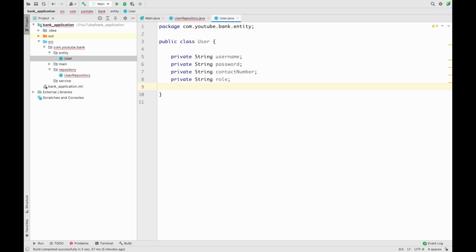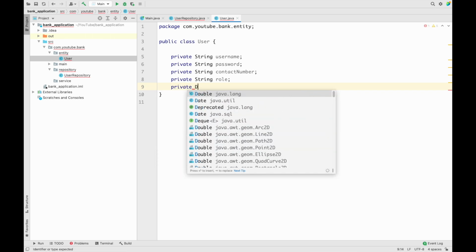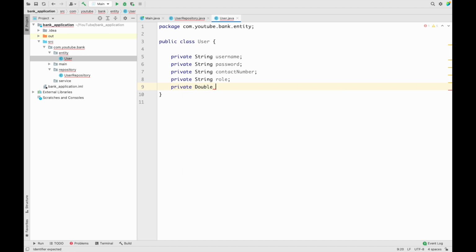That is the reason we have to take one key which will store the role. And then lastly, let me make one double variable to store the account balance.